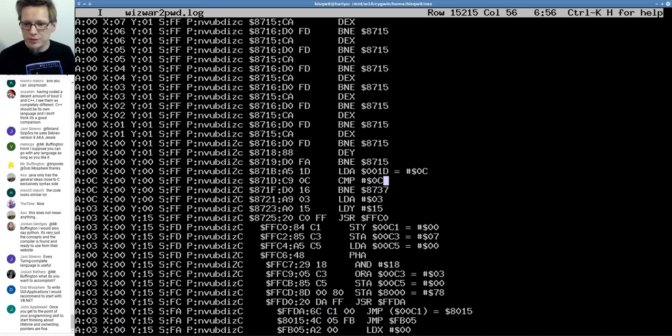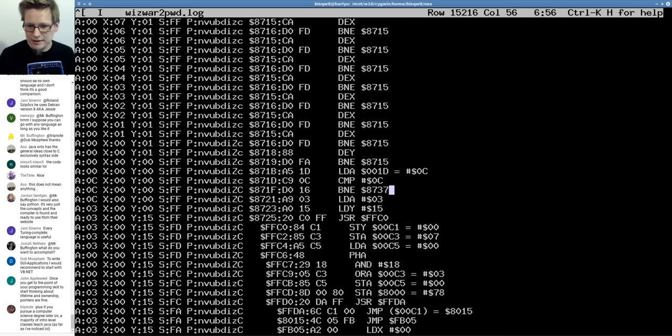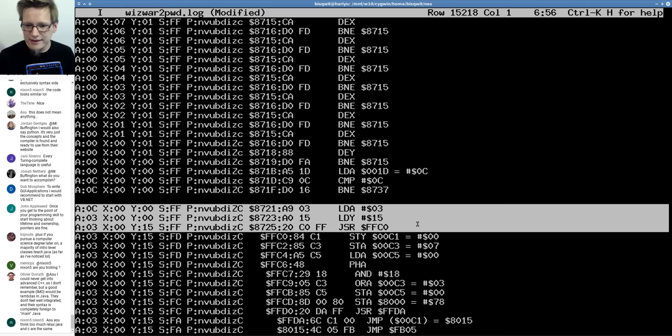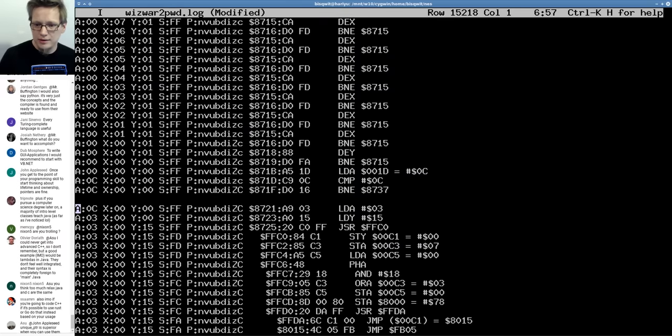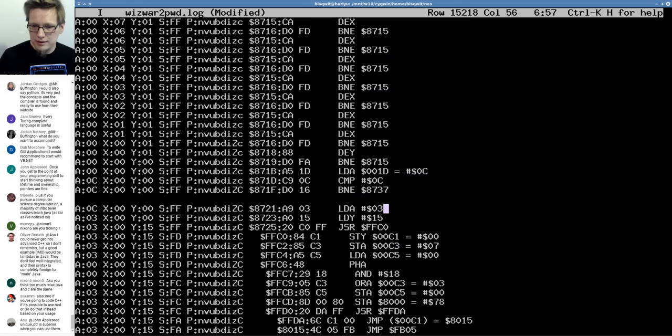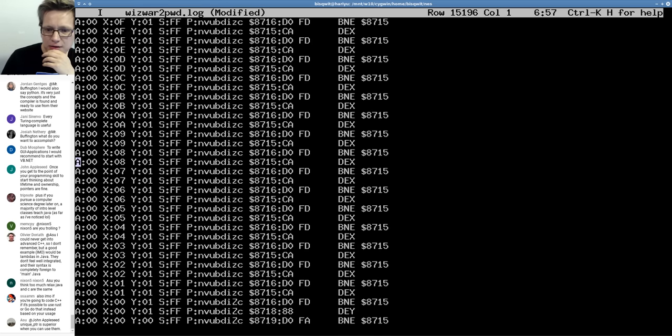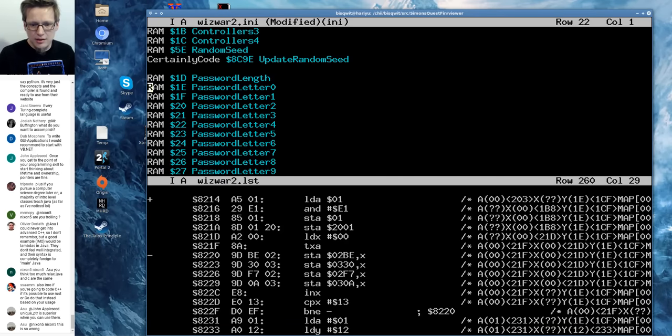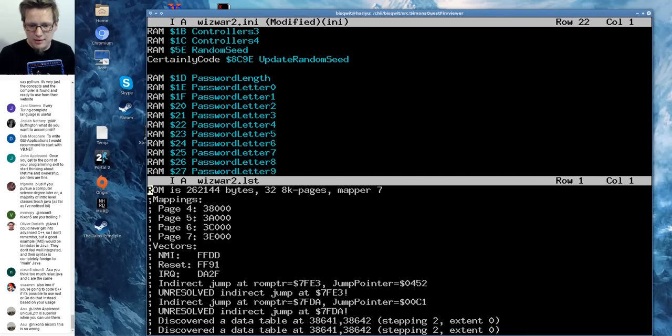So compared to 12, it is here. So right here it activates password checking. And what is this delay here for? So anyway, that's in another bank.